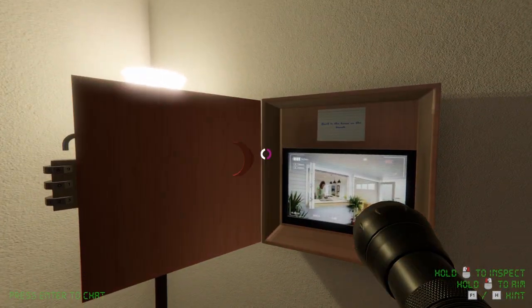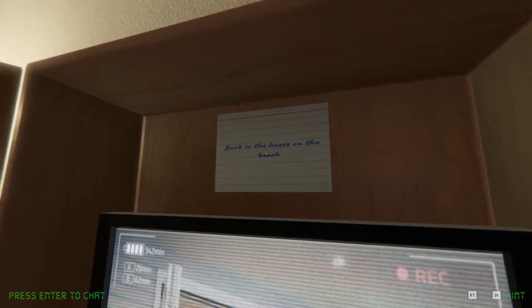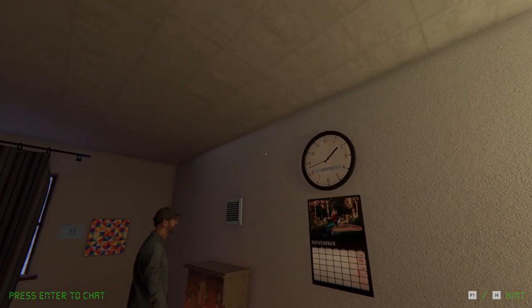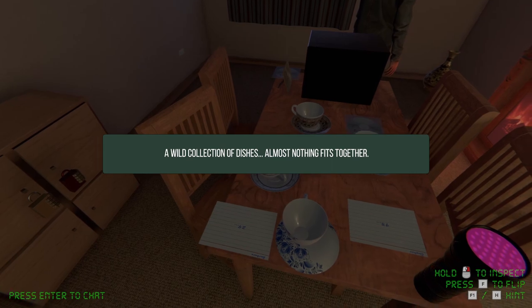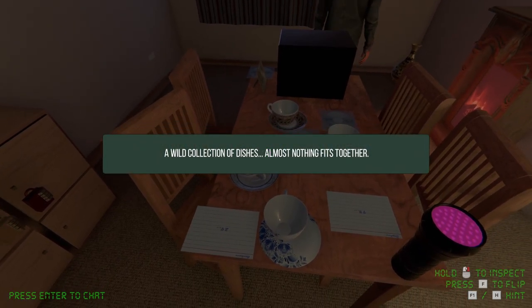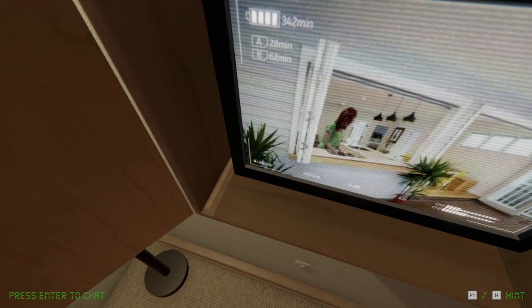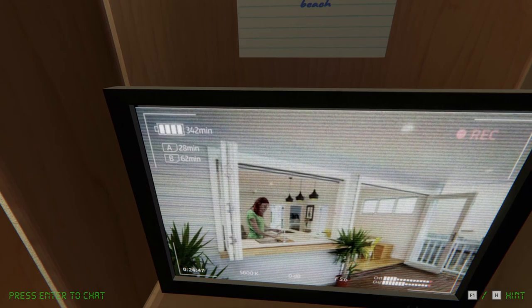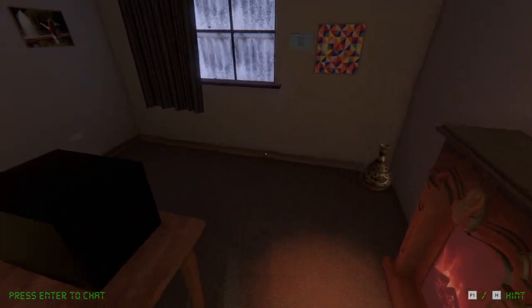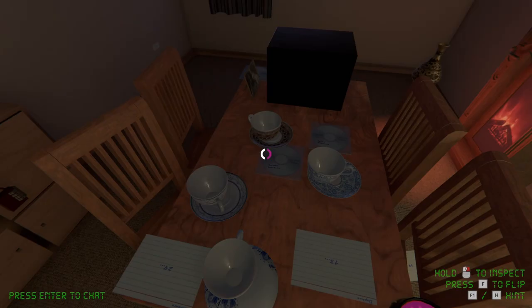I don't think that is anything, though. Okay. Barb in the house. Is that interactable? No, it's not. And it literally still says the only clue that we can get. A wild collection of dishes. Barb in the house on the beach. Get me out of here! I'm 70! Get me out of here!